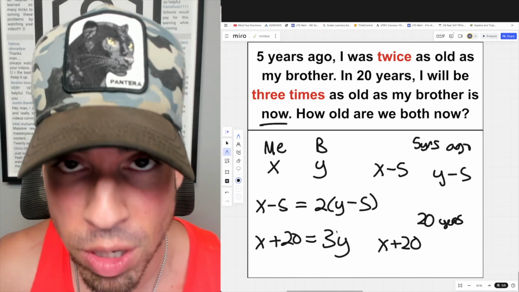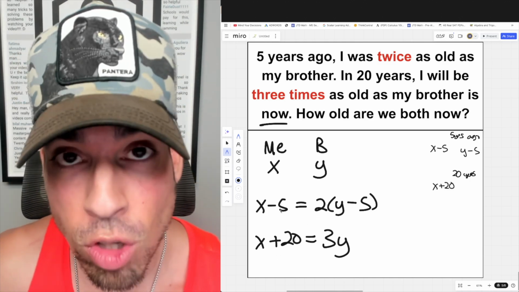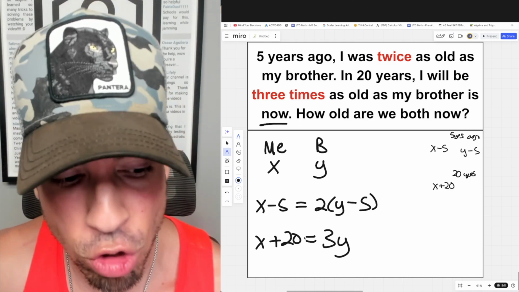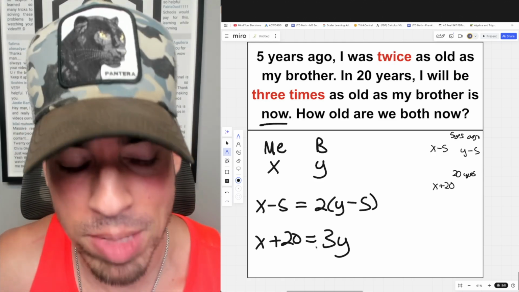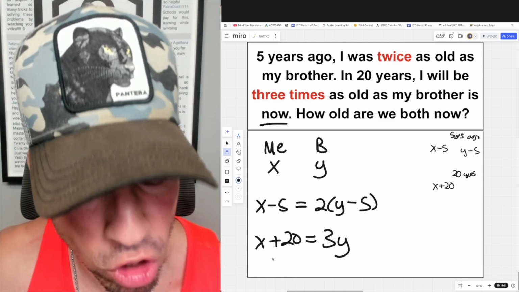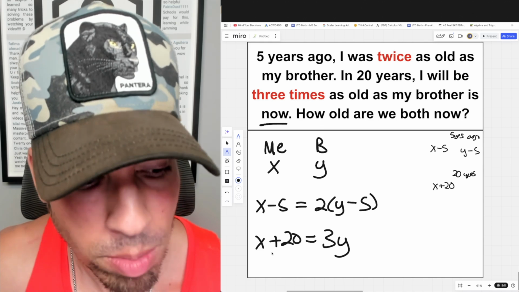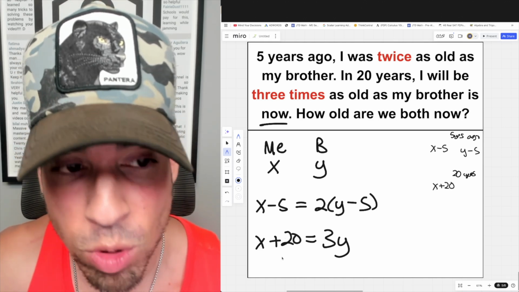Now we can solve algebraically. So now, just making some room, I'm going to solve this using a method called substitution, which I really like for solving a system of linear equations. Another method is also called elimination. I'm going to show you via substitution. The first objective with substitution is to isolate one of the variables. It doesn't matter which one.